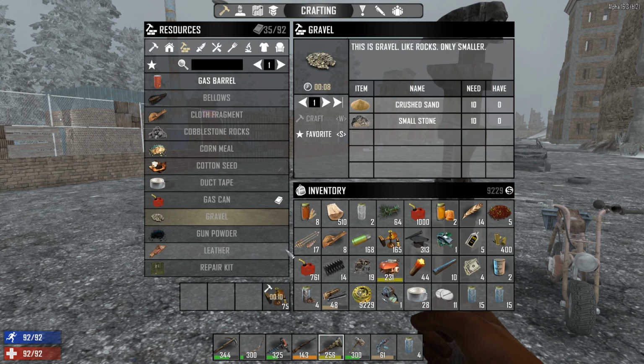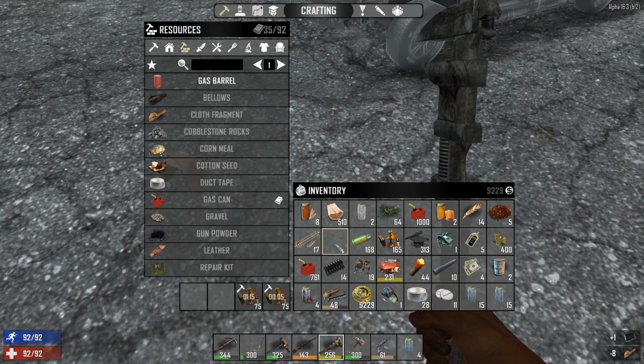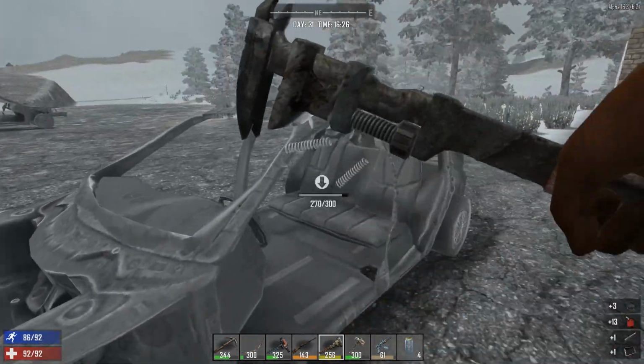All right. Well, so our entire walls. So we can go back. We can start crafting the drawbridge and the rest of the traps. A bunch of brass.